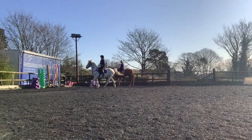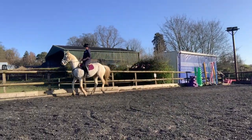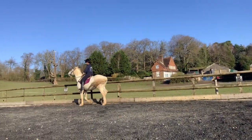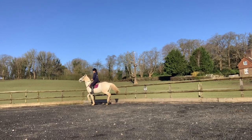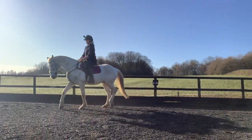And then Ted just wanting to canter. To be fair to him, my leg aid maybe was a bit strong, but here we are carrying on into canter when asking for trot. And eventually we get a trot. Lovely session all in all, lovely sun — felt very good. So good boy Ted.